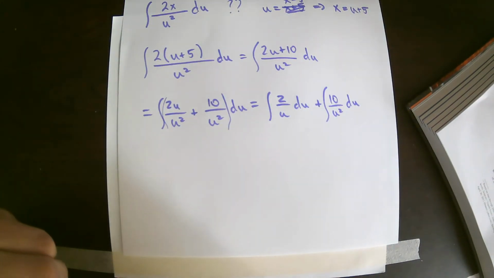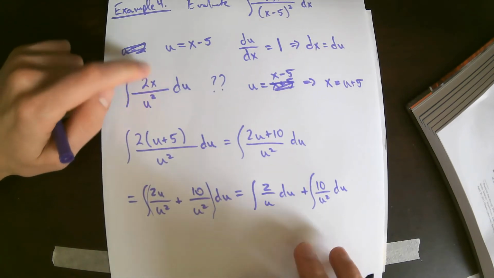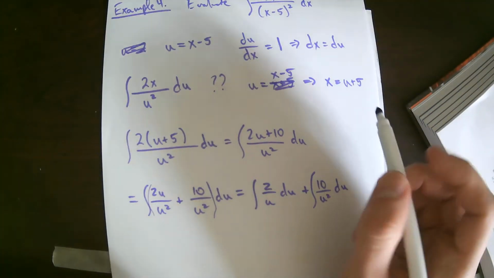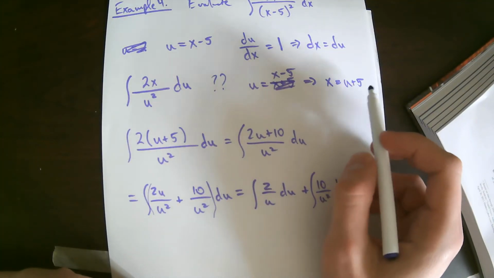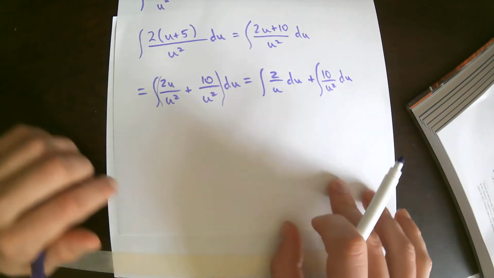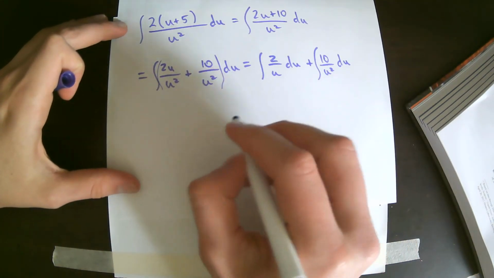Okay. So the idea was to get rid of the x by kind of cheating a little bit: we defined u in terms of x, reverse engineered that to get x in terms of u, and then directly replaced this x. That's not always going to work, but it's a nice little technique. Now we need to finish this off.